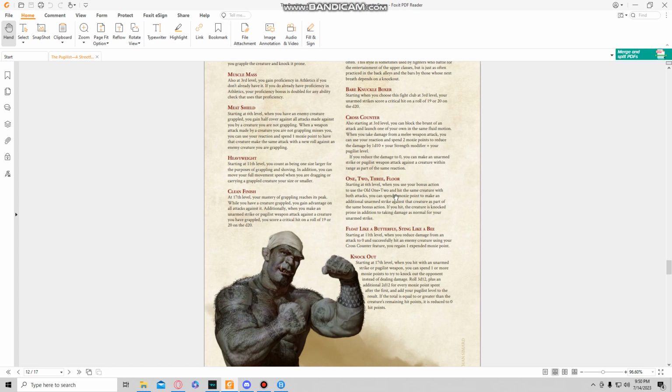If this was you spend a Moxie point and you just knock them prone without having to make an additional attack. Like, One-Two-Three Floor just states that when you use your Old One-Two and you target the same creature with both attacks, you can choose to knock them prone. Personally, it's still not that good to me. I wouldn't want to just have to hit the same person, because I know a lot of people don't. I like to hit the same person multiple times until they're down. That's just me, though. I know a lot of people like to spread out their damage.